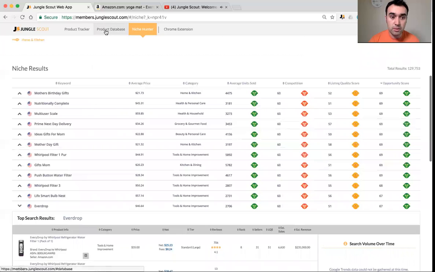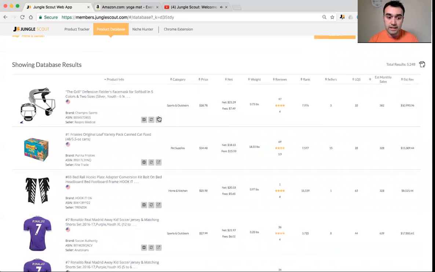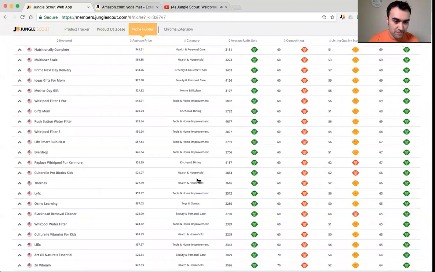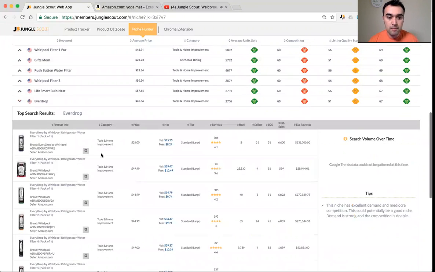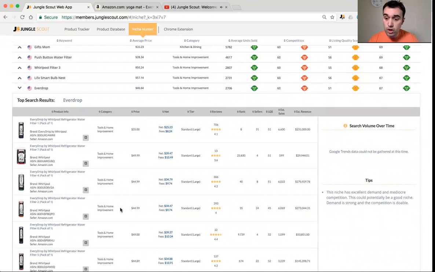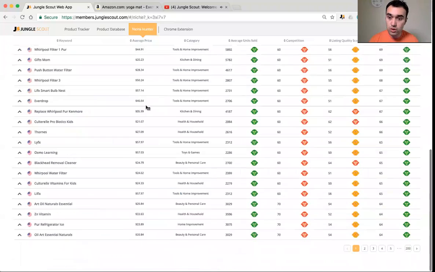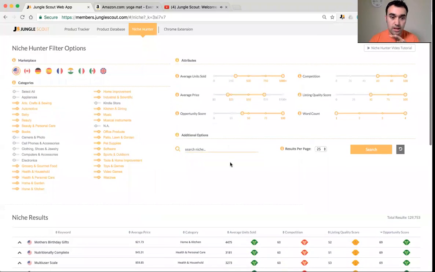The same way in the product database, sorry, just to quickly duck back, if for instance I liked this product here, canned cat food, firstly I would track this product, but I would go over to Amazon, I would search for canned cat food, and I would track all the top listings if that was something that I wanted to pursue further. So back to Niche Hunter. As I was saying, if I find something that I like the look of, I'd track all the top products here. And then I would move over to the product tracker. So that is Niche Hunter.